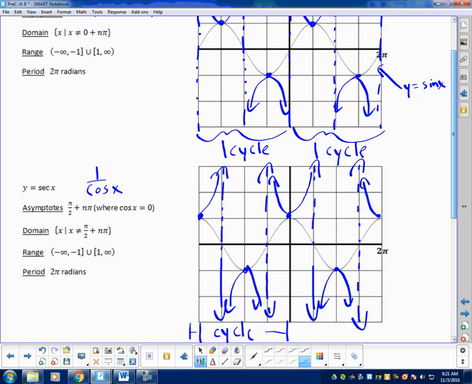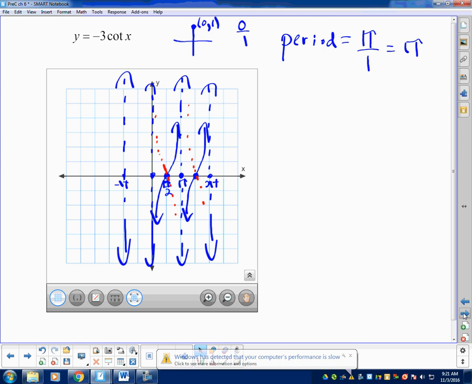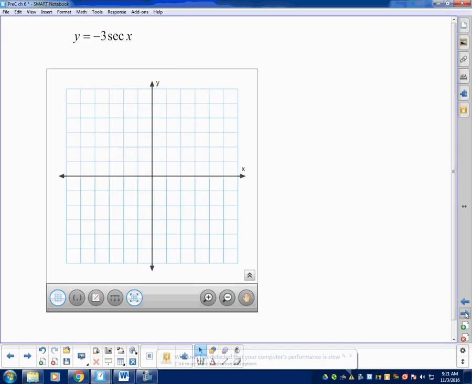As for the cosecant, it's the same idea. You draw your shadow of the cosine graph. Where the cosine graph passes through the x-axis, those are your vertical asymptotes. And where the cosine graph has peaks and valleys, that's where your graph takes off from. So you do a bunch of dashed lines, go through that. And so let's go find our secant graph on here.